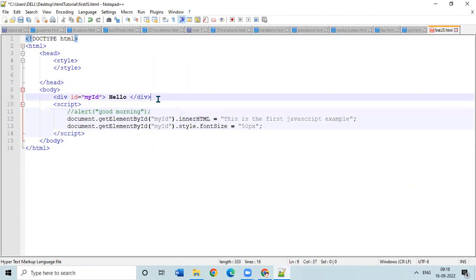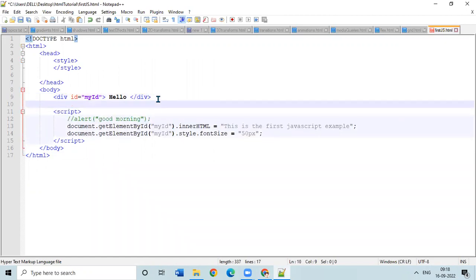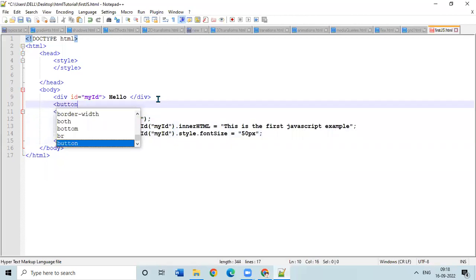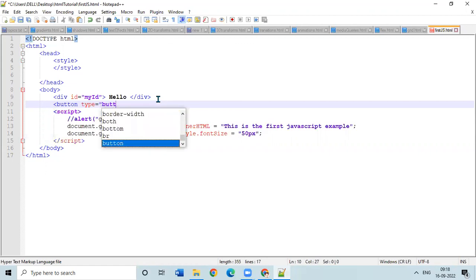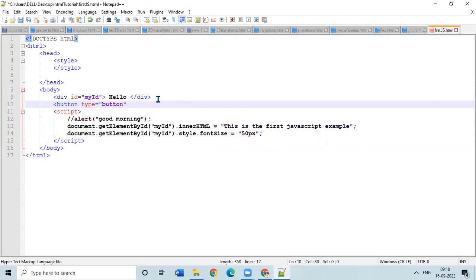Now we will create one button, and I'll give type equal to button, and onclick, what should happen. onclick equal to, you can create a method, or else as of now we haven't started the functions yet.